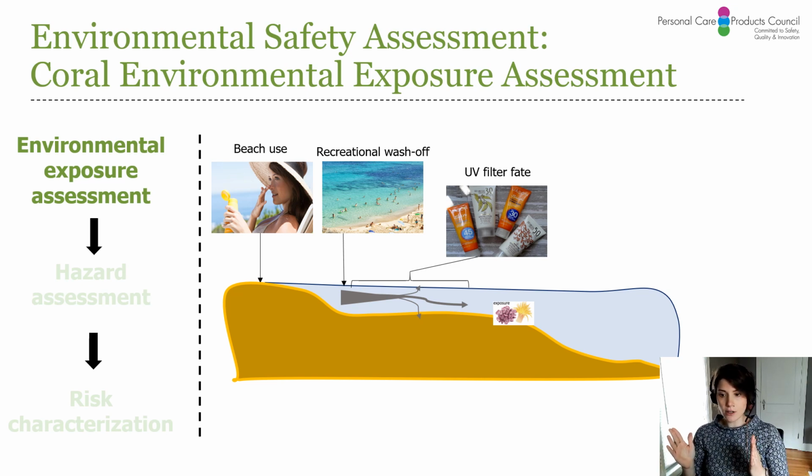So the environmental fate of the UV filter is represented by that gray arrow in the water. And you can see that it starts off quite wide directly at the site of the wash-off and then gets narrower as it moves away from that wash-off site. And what that represents are the fate processes that could be acting on the UV filter. So the first one could be dilution, so it's just dispersing in the water column. The second, it could be degraded by the microbial community present. And the third, it could be partitioning out to the sediment because these UV filters are quite sticky and they really like to go to sediment rather than hang out in the water column itself.